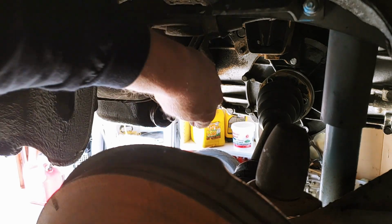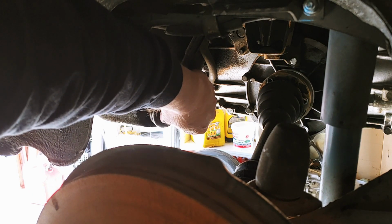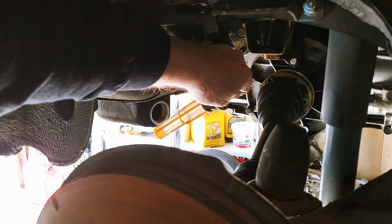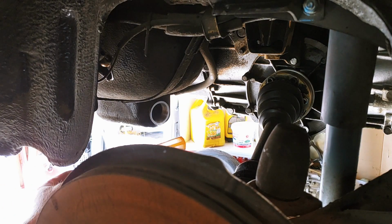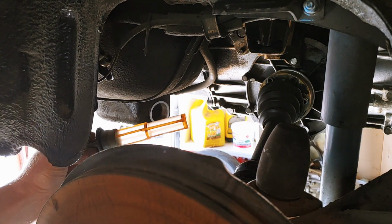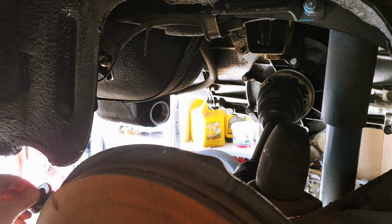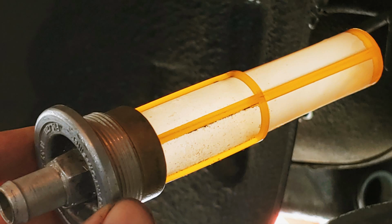Alright, so that actually came out real loose, real easy. And unscrewed it, and look at that. That's nice. I'm calling that perfect. And it was as clean as can be.